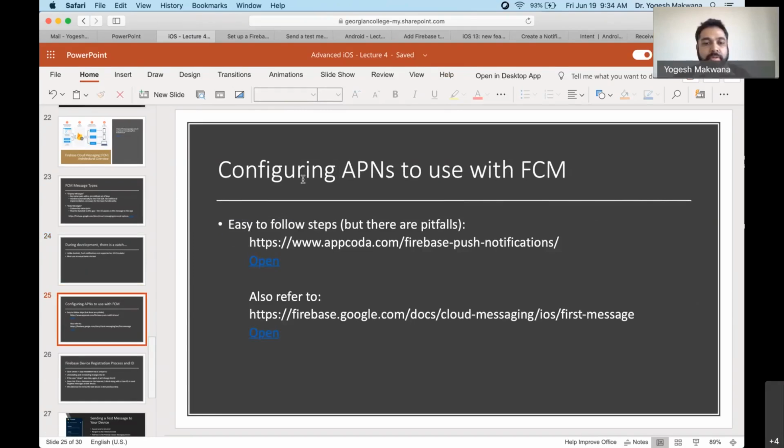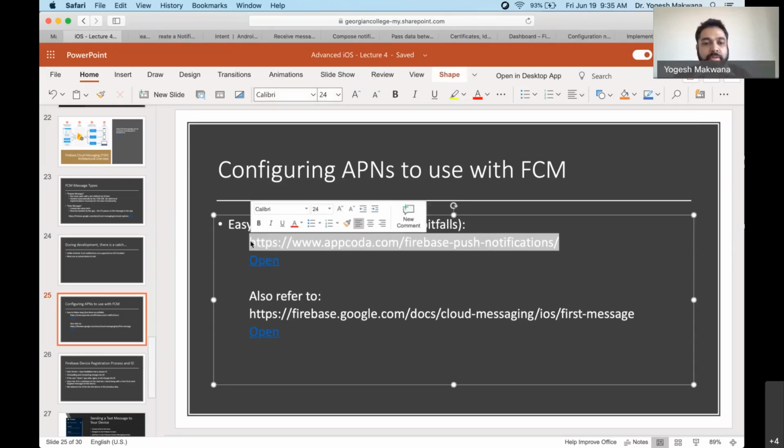This is what we will do. Instead of reinventing the wheel, I have links here to a couple of documents which guide us through the process. As I was doing it, I also figured out that these tutorials themselves have errors, so we will have to correct a few things along the way. The first one is actually pretty nicely written. Would you like me to paste the link? Let me do that, and then I will open the page and we'll follow along.